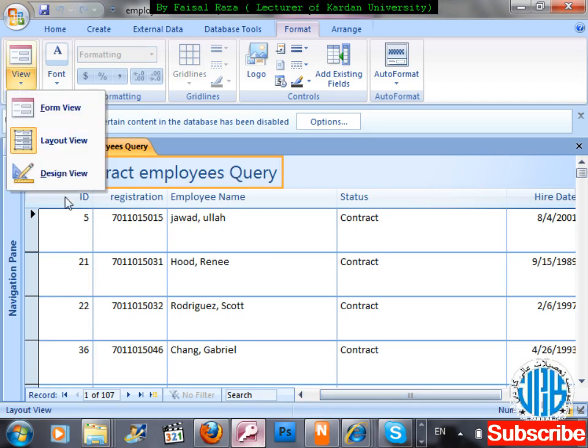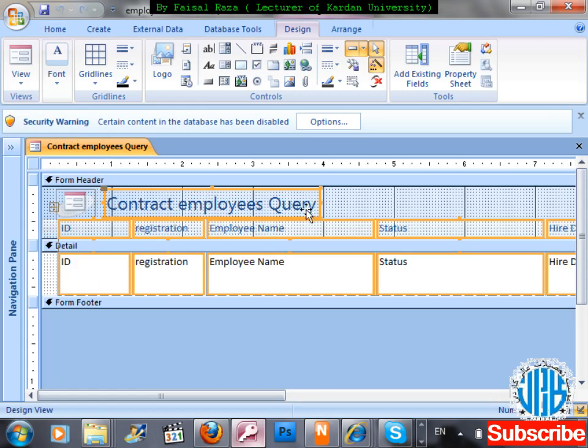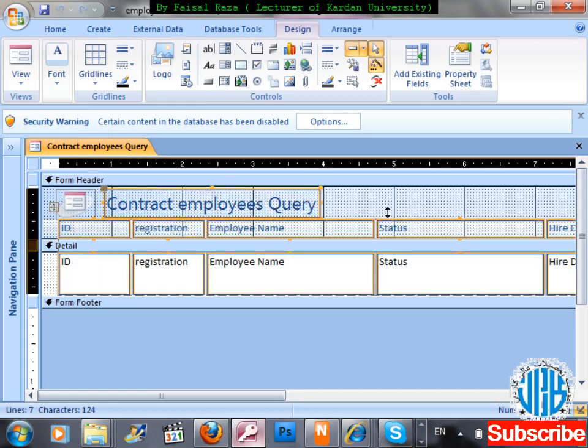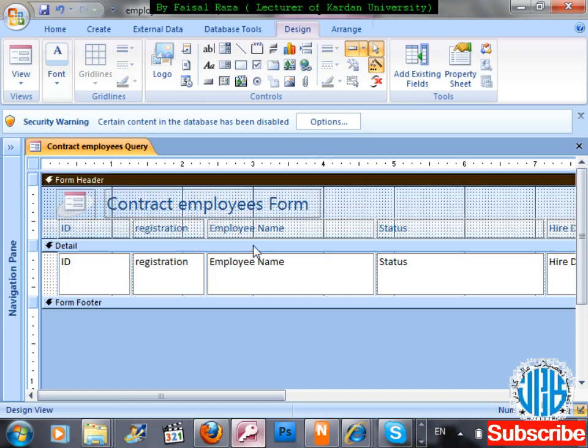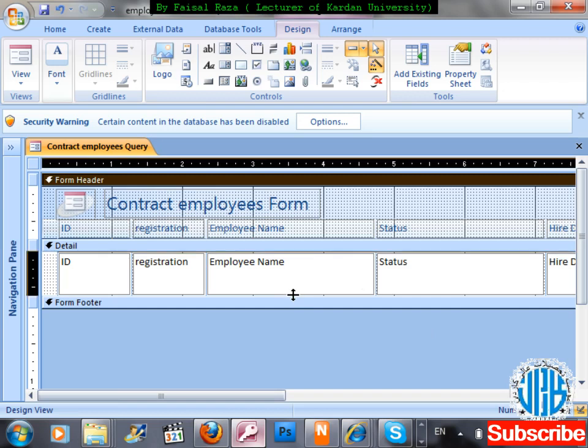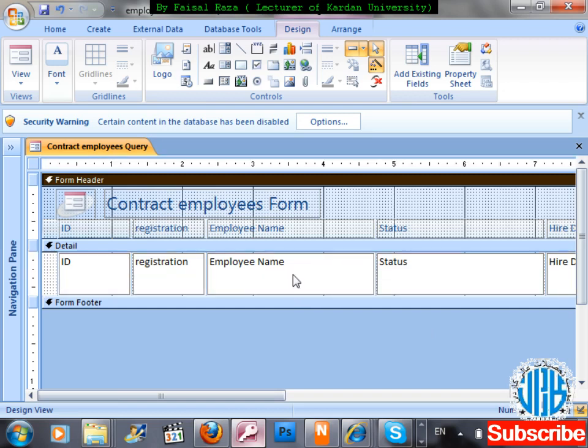So go over to the design and remove this thing. Contract employee form: ID, registration number, name, and this column is showing quite big. So I'm going to slightly decrease that.